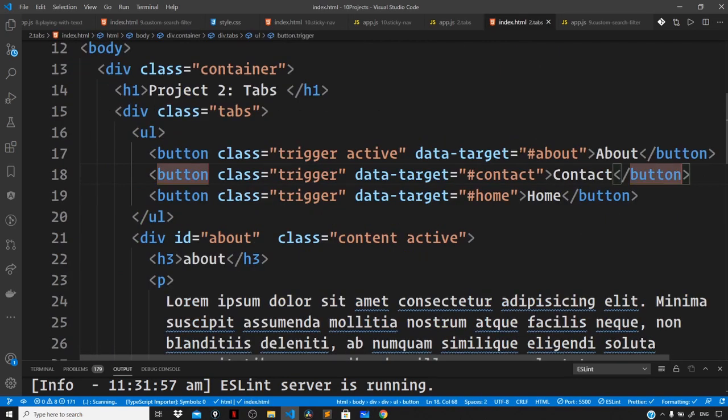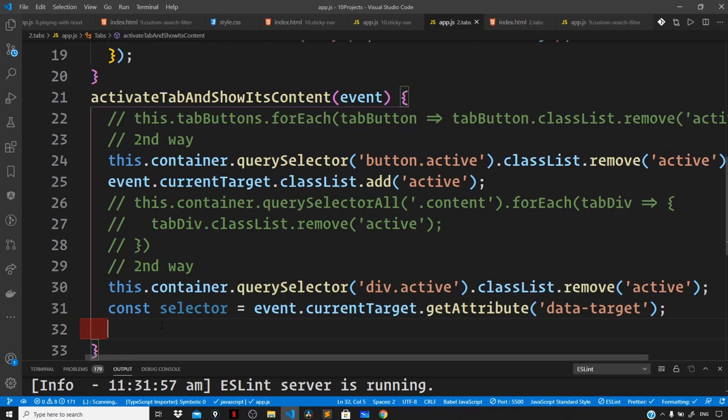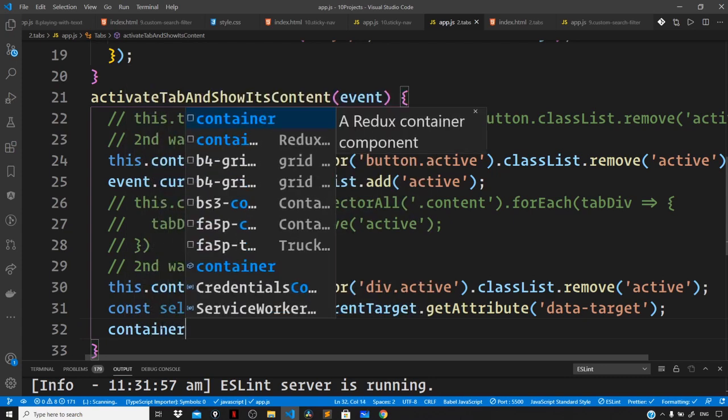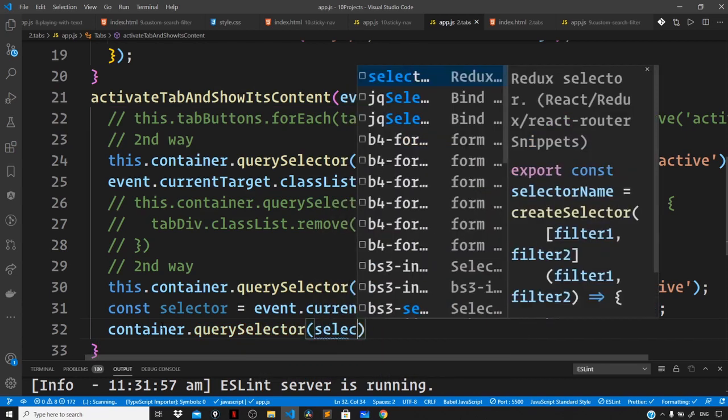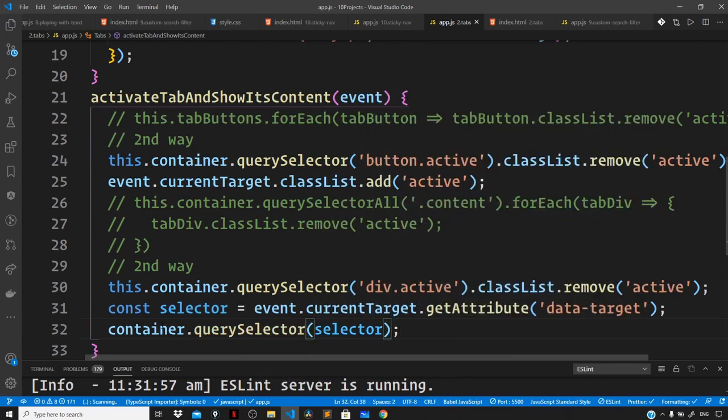Now once we have this data target attribute, we can make use of the query selector method on the container DOM object and pass the selector that we get, which is the data target attribute, and look for a content div with the ID of selector that we get from this data target attribute, and this gives us the tab to which, if we add the active class, will make it active and hence render its content.